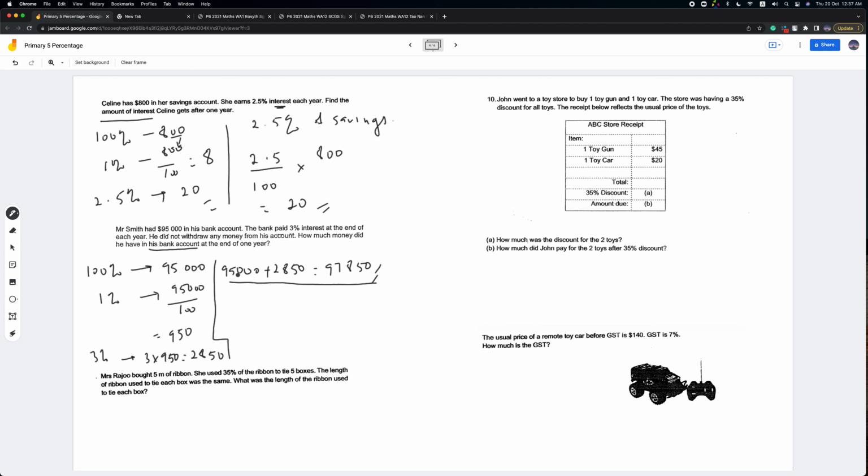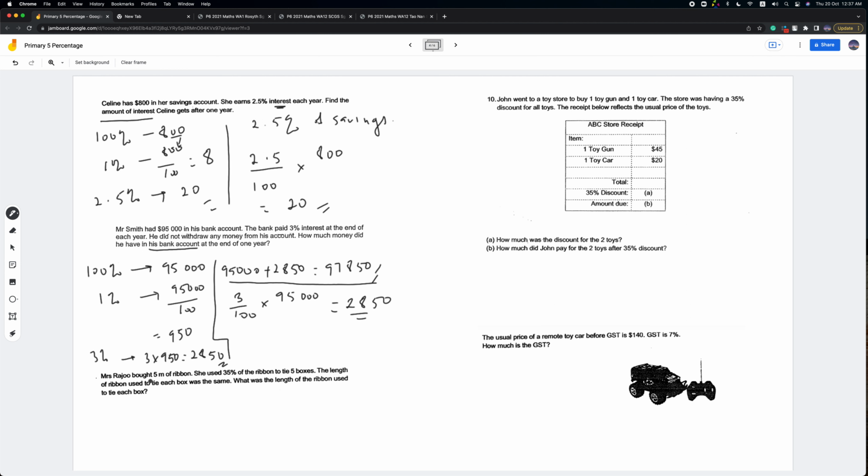If we do my preferred method, this will be 3%, which will be 3 over 100 times 95,000. We will get the interest 3% straight away. 3 divided by 100 times 95,000, that will be 2,850, which is the same as this. And then we just need to do the last step here. I don't need to do it, because we already did it. We just need to do the addition and we get it. Okay, we'll just stick to these two methods first.